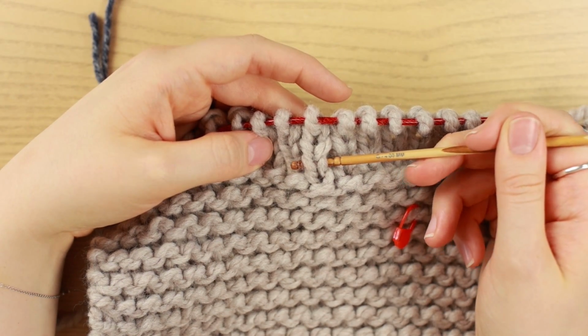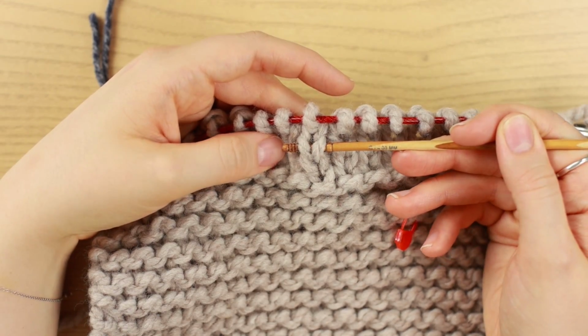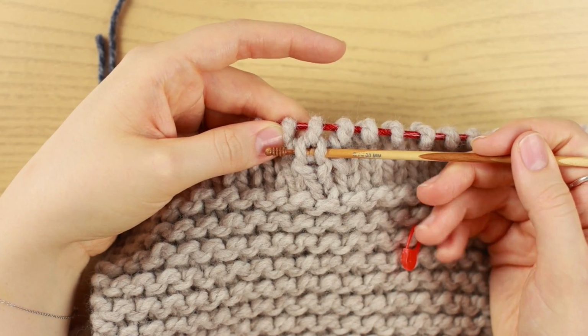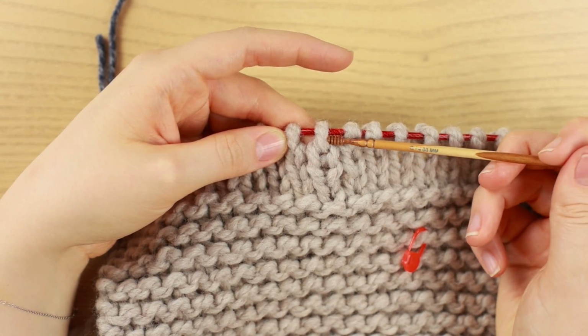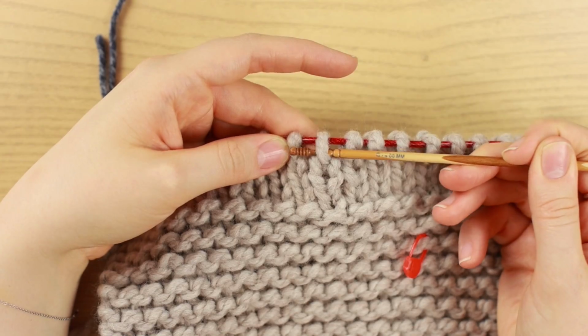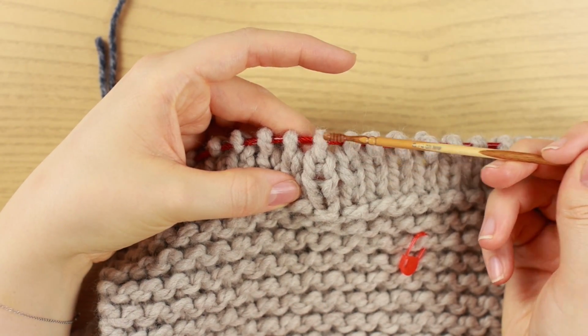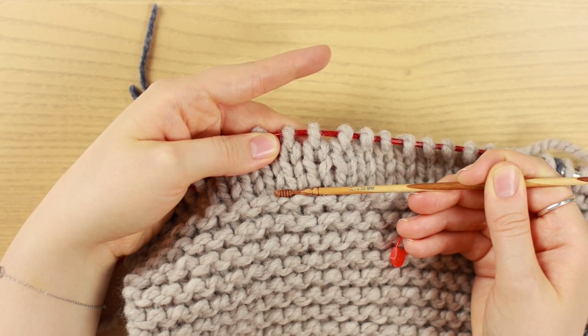So here's one, here's one, here's one, and then we count the loop on our cord or our knitting needle. So that's 4. 1, 2, 3, 4. If you ever lose track, that's how you can count your way back.